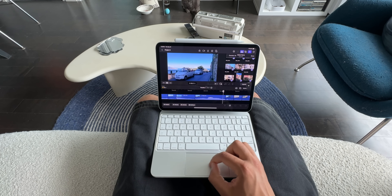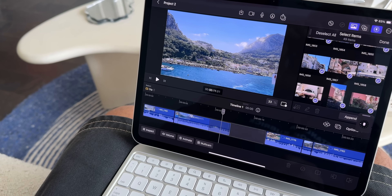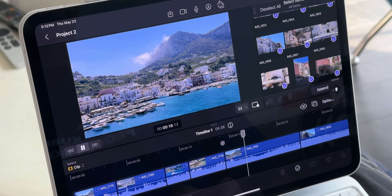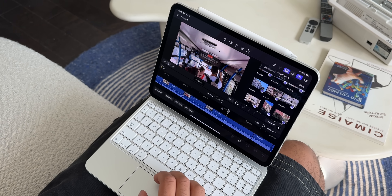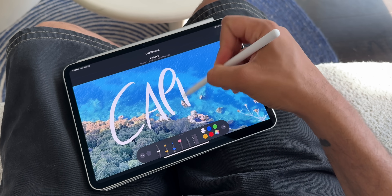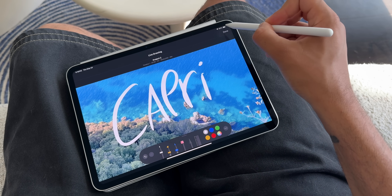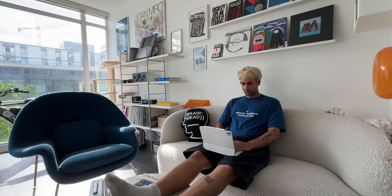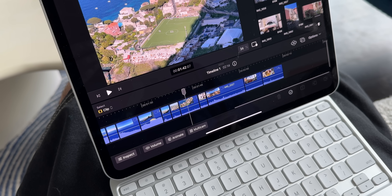Having actually used it for a couple of video editing projects, it's actually pretty solid. Similar to Photoshop, some features are missing and some things take a lot longer to do on the iPad version than the desktop version, but for a quick edit, a quick TikTok or reel, it really is perfect. And even with the 11-inch iPad's display it's totally doable, and it performs extremely well with the M4 processor — no lag, no slowness, smooth playback, and it cuts through 4K footage no problem. It does take a bit of time to learn all the shortcuts, but it is fairly intuitive.